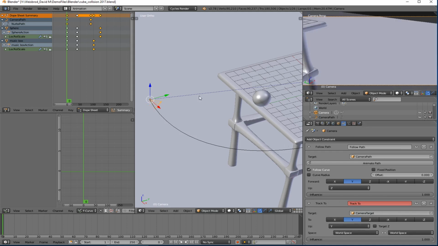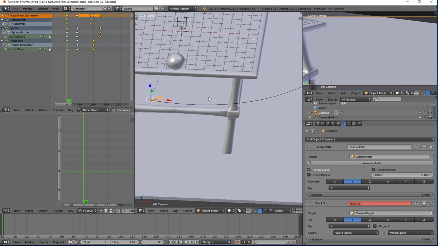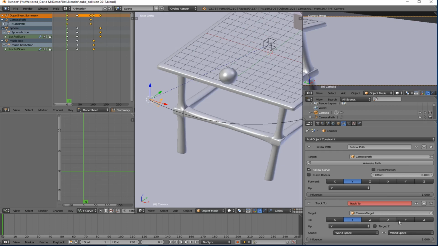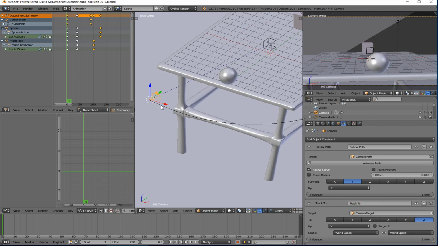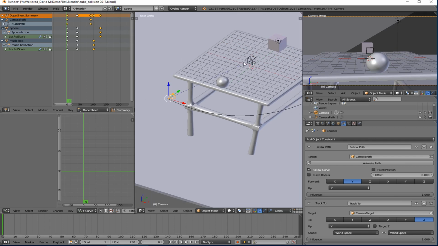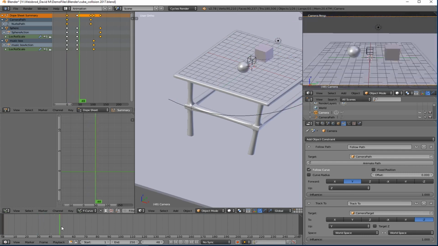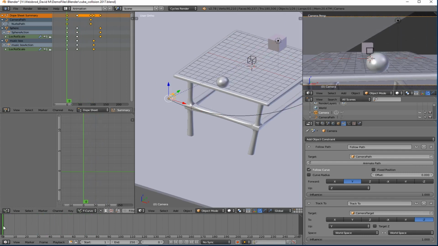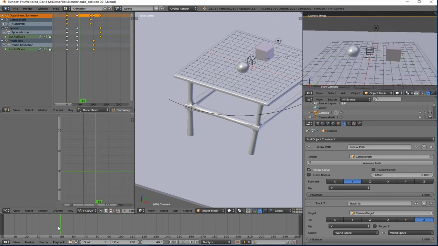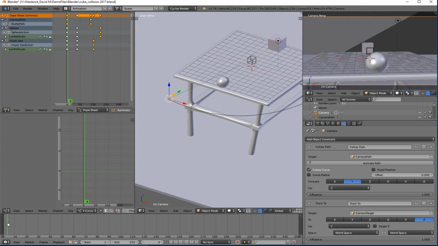Okay, now that helped a little bit. And then the track 2 needs to be set to -Z. And as soon as you do that, with -Z and up being Y-axis, the camera seems to track to the empty really nicely. And so you can kind of see how now it stays in the center. And it's pretty cool. That's just a little glitch, that little triangle. That's just a glitch with the walls. I don't know why that happens in Blender, but it does.